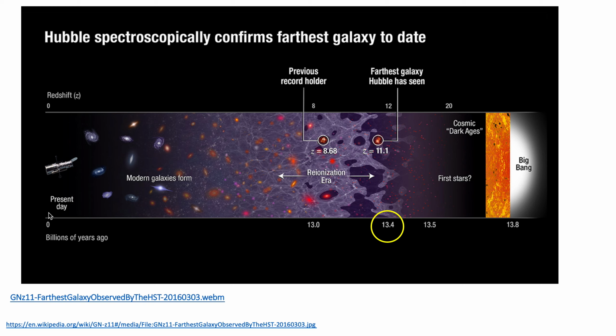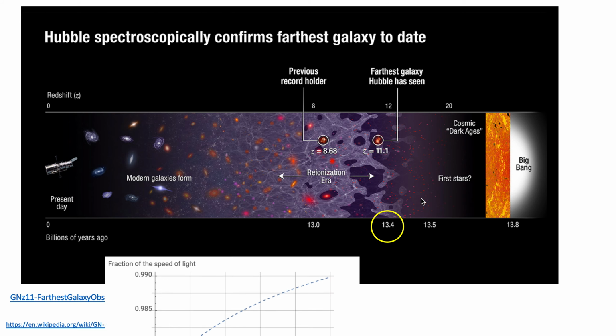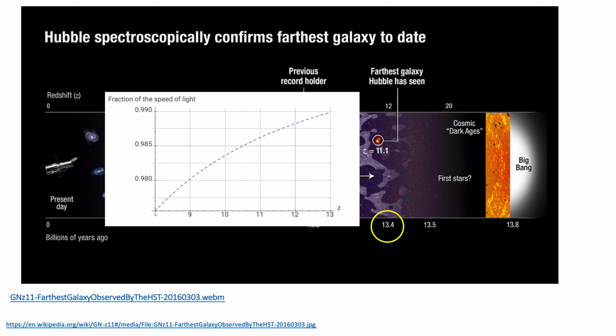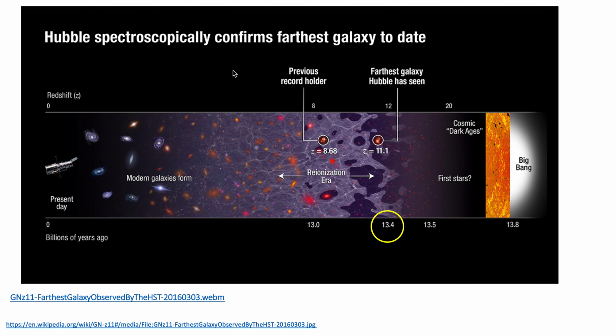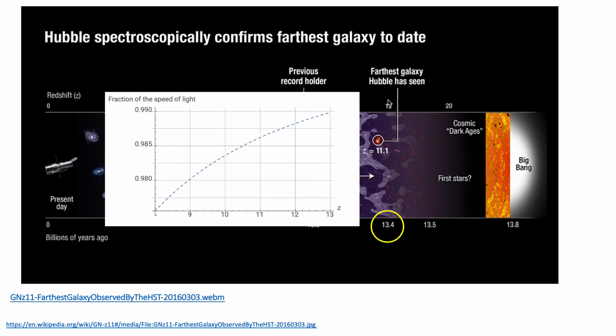0 is now. So this is just after the Big Bang, in the Dark Age, just at the end of the Dark Age. And I plotted this out for us to look at. Notice this number Z. We don't have to get too technical about it, but this time, just after the Big Bang, has a Z associated of 12. So now let's look at this drawing. What do we see when Z is 12?